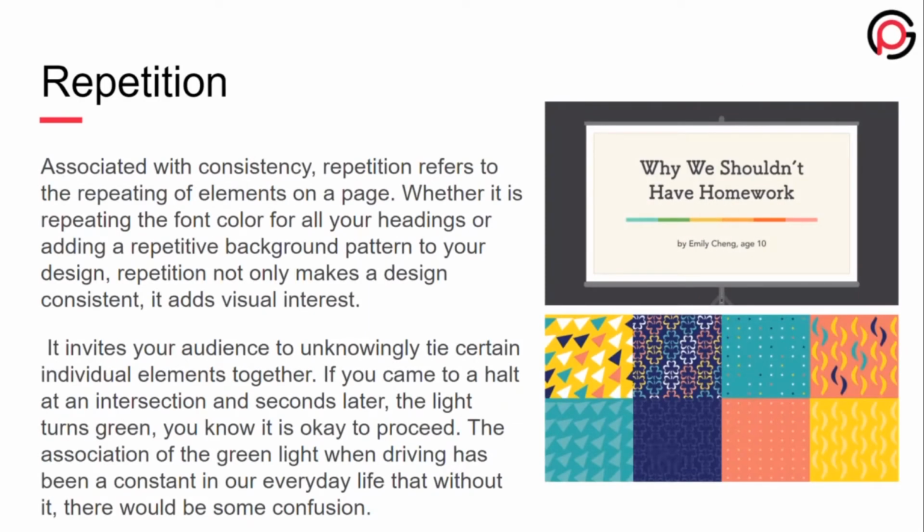Now talking about the last principle, repetition. It is about repeating elements in a layout. It can be a color, pattern or any other element. Like we have a website with a color theme of blue, black and red. So we are using this color theme on the whole website and we are creating a pattern. And on that website we have headlines and subheadlines, but the text size of headlines is larger than that of subheadlines. So this is also creating a pattern for the whole website. Repetition not only makes a design consistent but also adds visual interest. It invites your audience to tie certain individual elements together unknowingly.